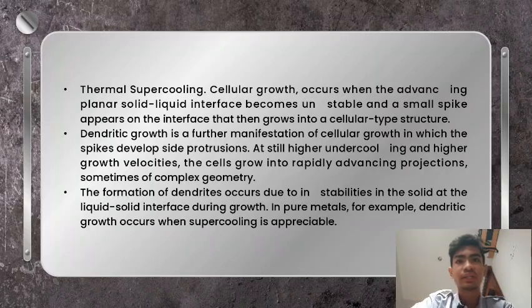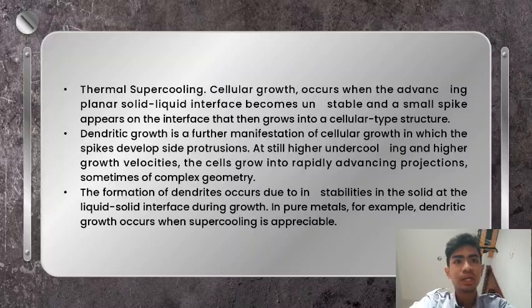In pure metals, for example, dendritic growth occurs when supercooling is possible. Dendrites grow rapidly into the pure metal liquid because of a decreasing temperature gradient into the liquid. That is, the fusion of newly formed solid releases heat, which raises the temperature of the liquid to be higher at the solid-liquid interface. The fast-growing part of the crystal advances into the slightly cooler region of the liquid.